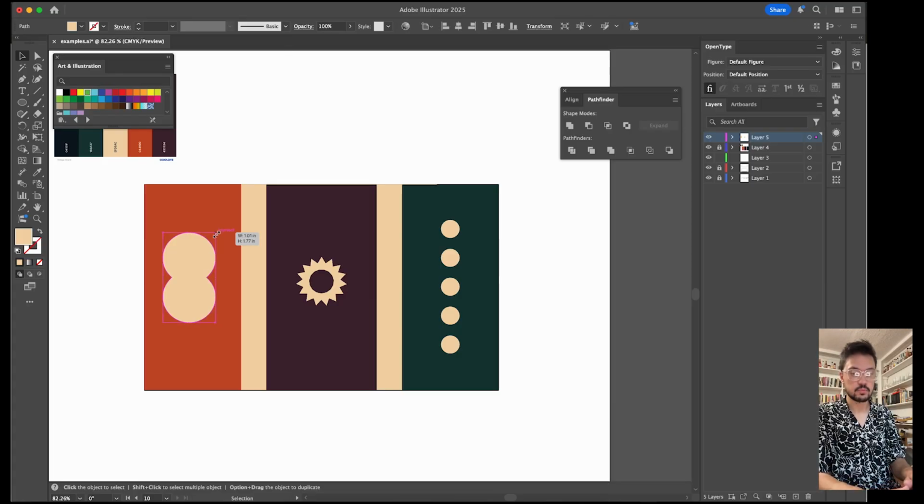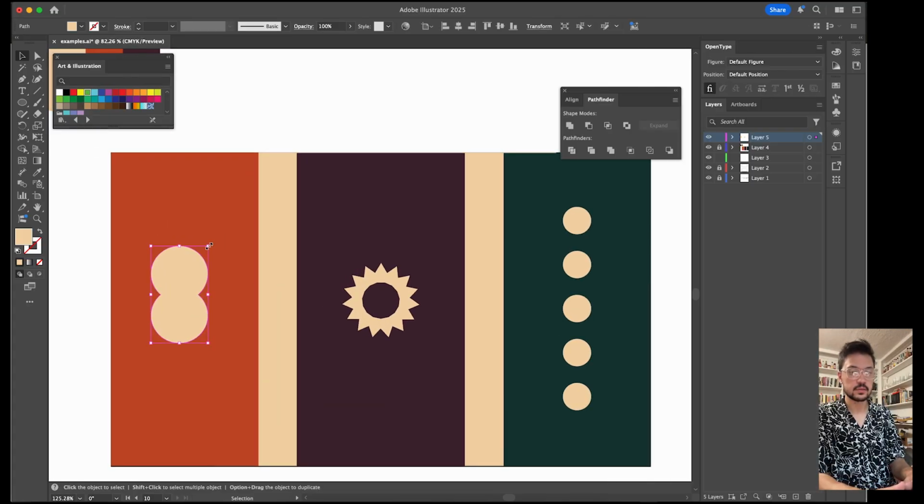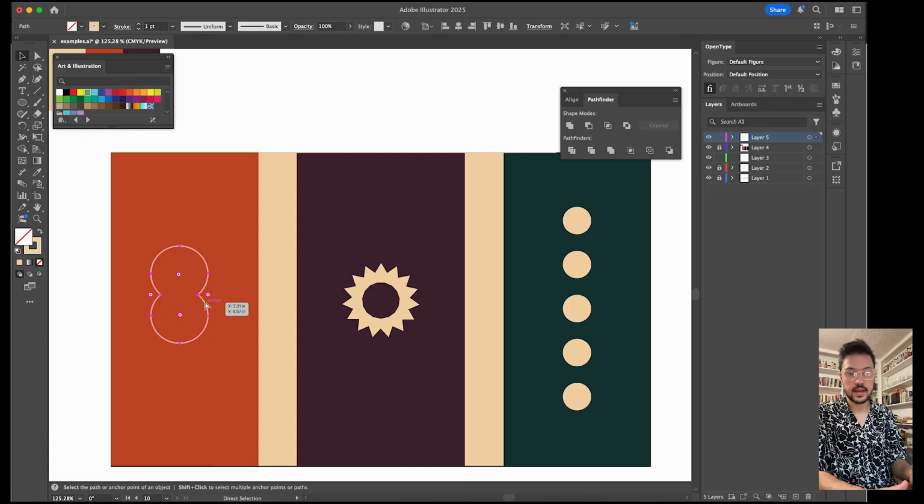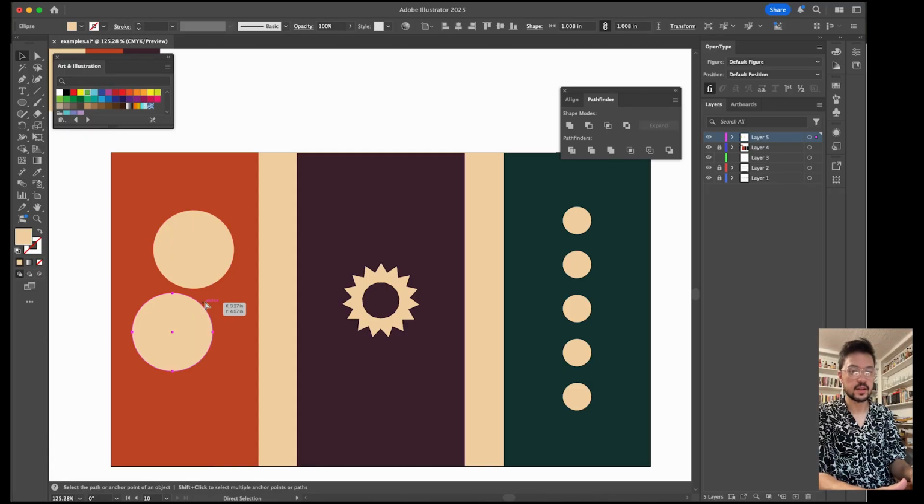I'm not sure why I would like this, but maybe it's like a peanut or something, or something like the letter 8, like an infinity symbol or something. I'm not sure. I actually like the moon way better. So I'm just undoing all of that.